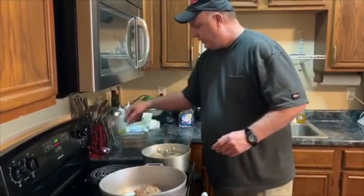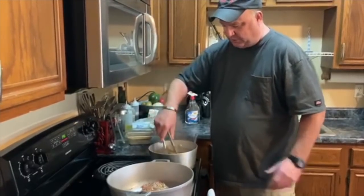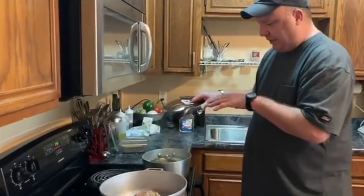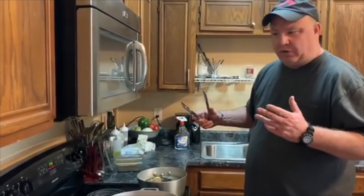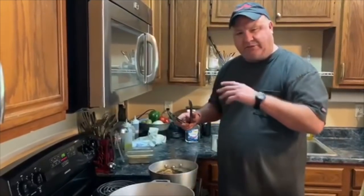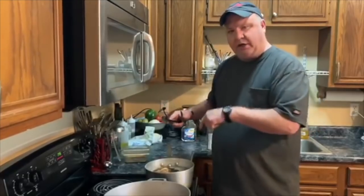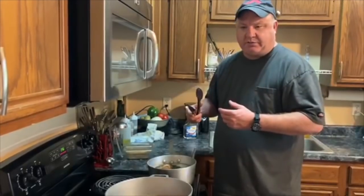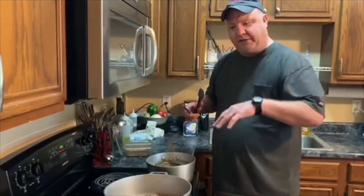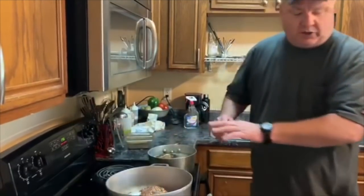I have beef finger bones that I've been making the stock with. The idea is you want to blanch your bones first for about 15 minutes in boiling water, then pour that water off. If you've ever had stock with an off-putting flavor, that's where it comes from — not blanching your bones first. Then you roast the bones at about 425 degrees with the vegetables until everything gets good and brown, add some tomato paste, and that's going to go in here to make what's called the debris gravy.